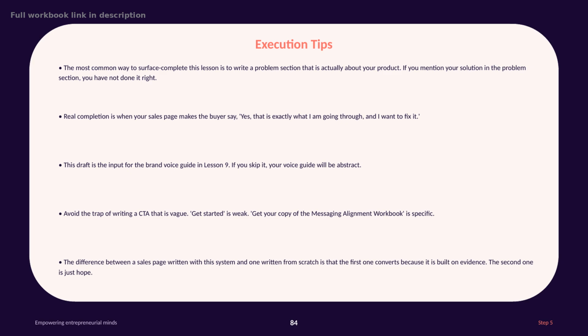Avoid the trap of writing a CTA that is vague. "Get started" is weak. "Get your copy of the Messaging Alignment Workbook" is specific. The difference between a sales page written with this system and one written from scratch is that the first one converts because it is built on evidence. The second one is just hope.